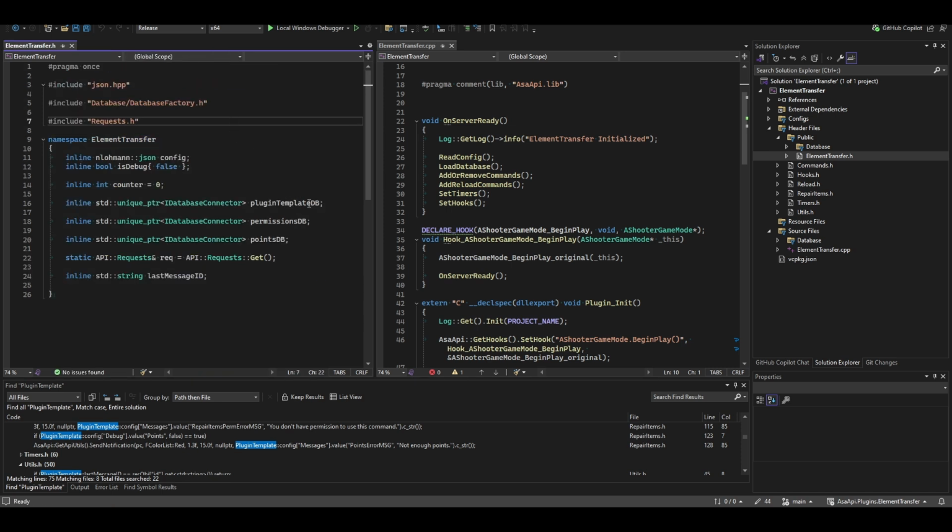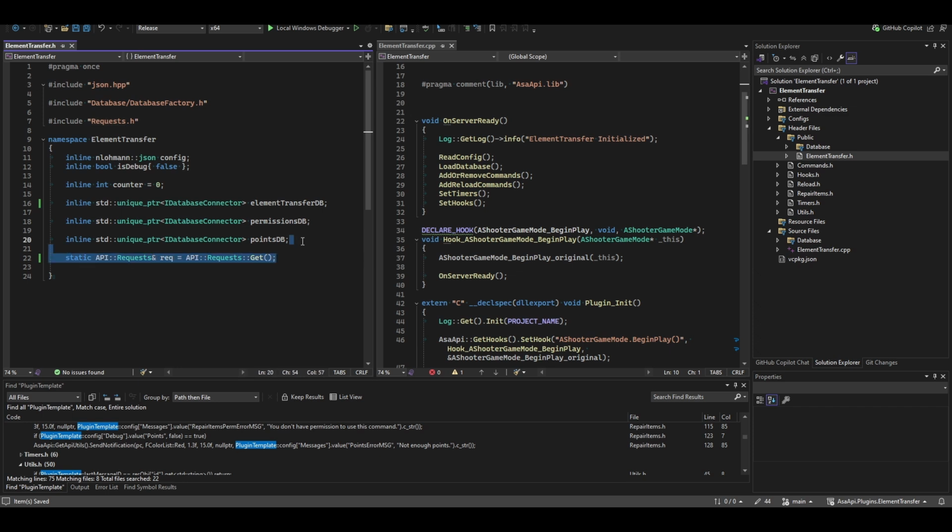Okay, so plugin DB template, change that to element transfer DB. Okay, just to make it uniform. Last message ID, we don't need that. Definitely request, do we need that?